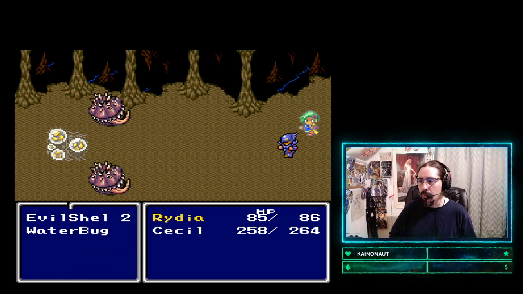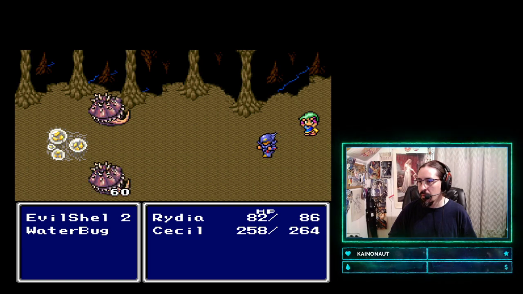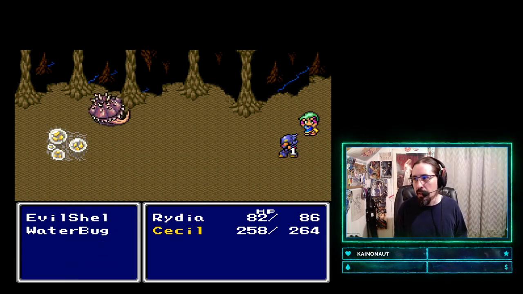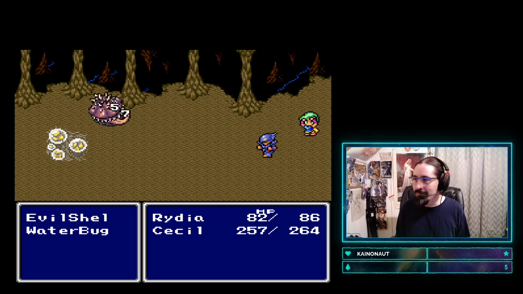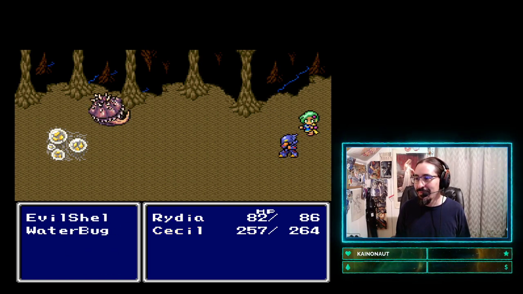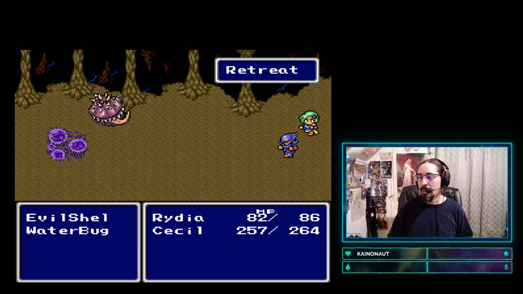There we go. It'll be so much more useful, I think, once Cecil gains one more level, and these things are always one-hits for him. So even in the background on these battle screens, you can see rivers winding through this cave. I love that. It gives these caves so much depth, if you will. Oh, really, Cecil? Come on, man. I'm paying you for.